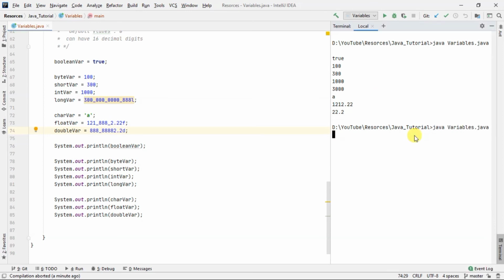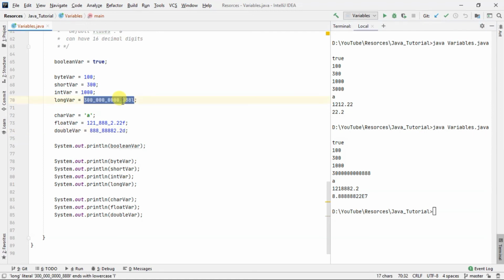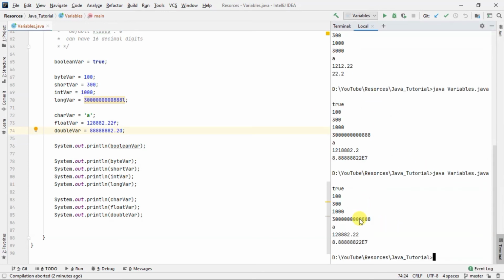We can run the code and you can see the output over here. Now we can take out all the underscores specified in the numbers and run the code, and you can see that there is no difference between the outputs.